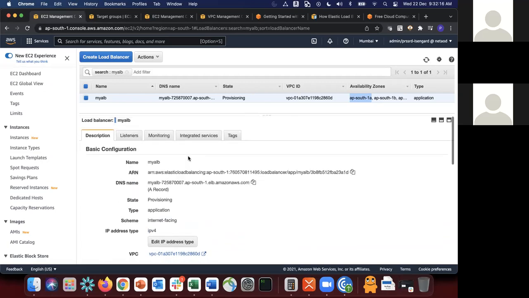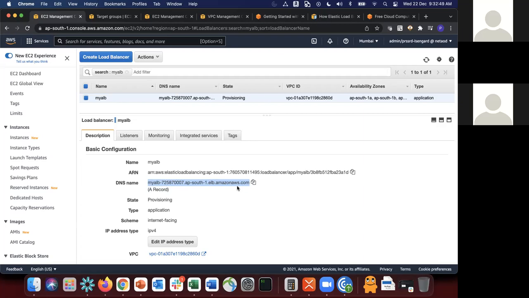But again, the public IP address will keep changing for this load balancer, because for ALB, you won't get a static public IP address. What the load balancer does is it keeps changing the IP address of this load balancer, but the DNS name, this is the DNS name, is not going to change, right? So now if you see my ALB hyphen whatever .ap-south-1.elb.amazonaws.com, this DNS name is not going to change.